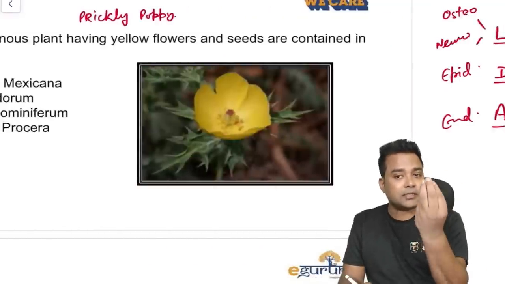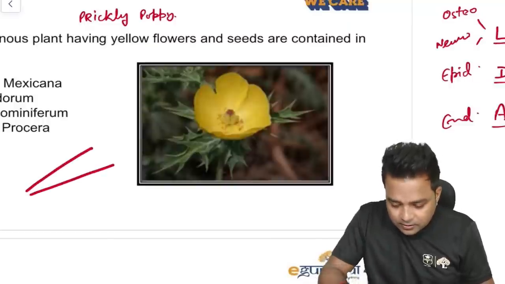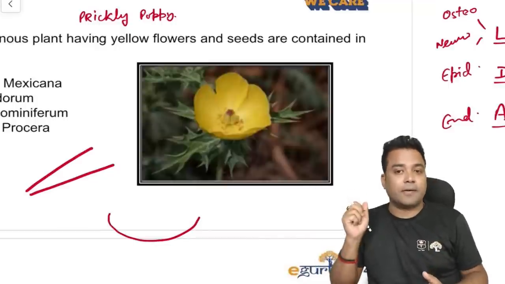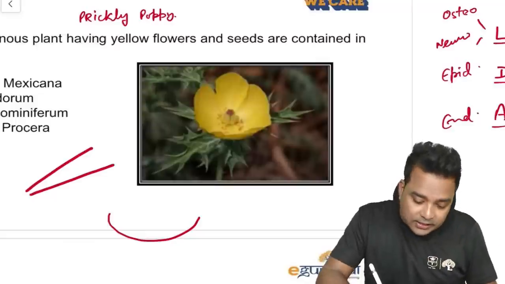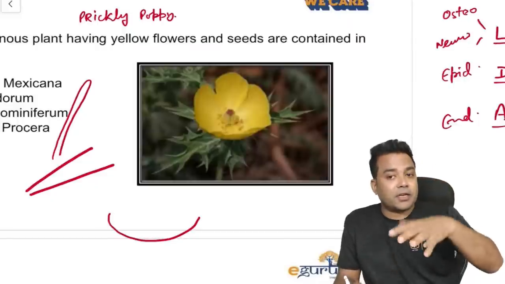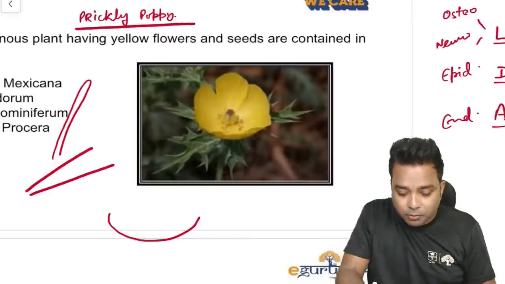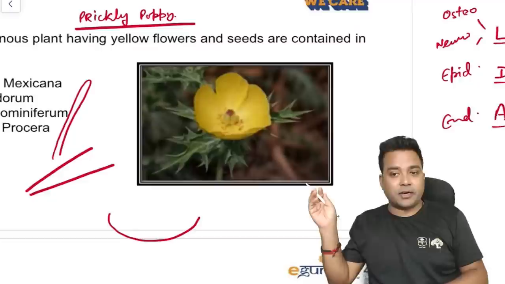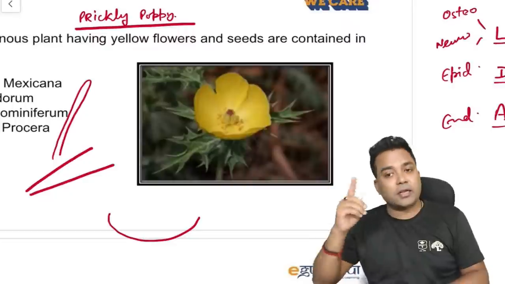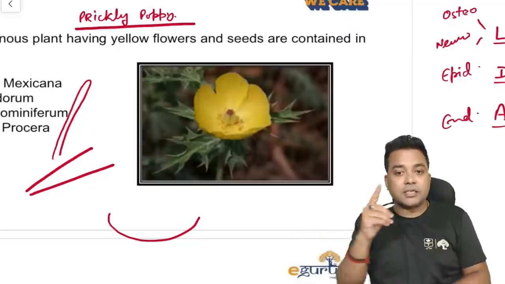Cerebra thevetia flower is like this. Cerebra thevetia flowers, you have seen, na? They are like this. Here the flower is like this. See the difference. Here the flower is yellow color. But Cerebra thevetia, you will see leaves also. The leaves will be thin, slender like this. Here see, it is prickly. Everything is having thorns, pricks. That is why the name used is prickly poppy. Easily differentiation can be done. I hope you all have seen cerebra thevetia. Yellow color and pink color. Yellow one is called yellow oleander or cerebra thevetia. Pink one is called nerium odorum.